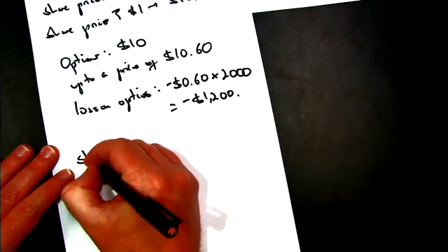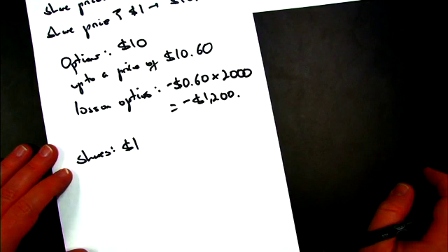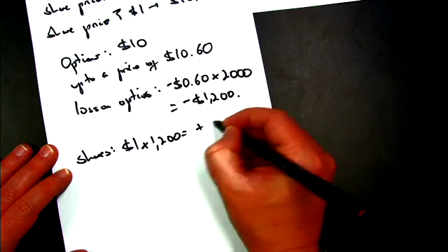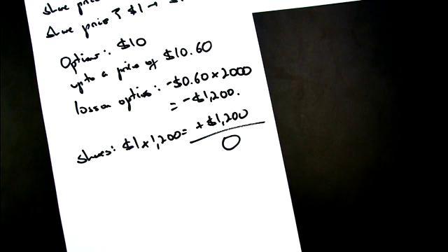But your shares, well, you've bought them, they've gone up $1 each, and you own 1,200 of them, so you make a profit of 1,200. So net, the whole portfolio's value has not changed. Net, zero change. So this is delta hedging. It doesn't matter that the price of the option's gone up. Because you own the shares, you're no worse off and you're no better off. That's what hedging's all about. Locking in the value.